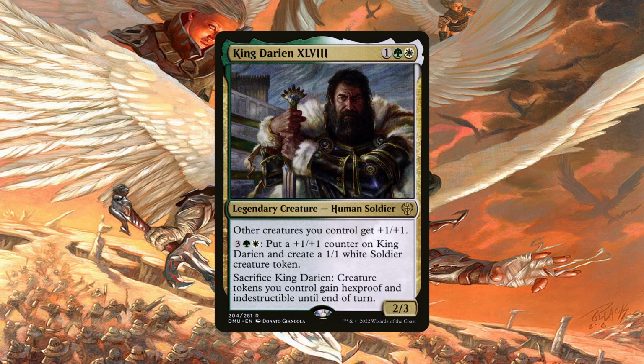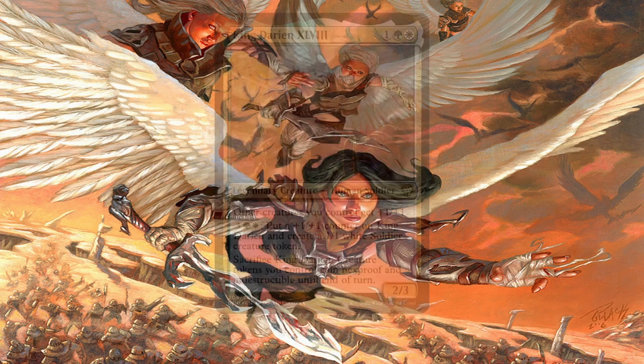That being said, he's also a static pump effect while in play, and we can sacrifice him at instant speed for free in order to give our creature tokens hexproof and indestructible until end of turn. Such an amazing card for this deck and its main strategy.